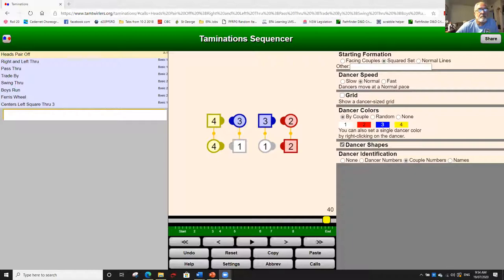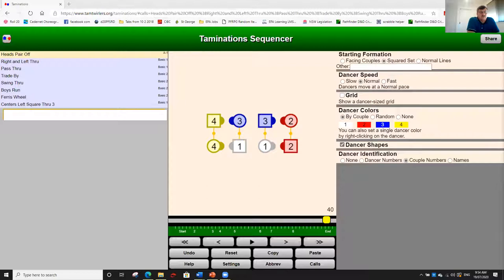Exactly. Or when you look at it, this is where equivalence comes in. If you remember when Daryl Clendenin was talking a while back, he mentioned that there's a lot of equivalence that you can use to disguise what you're doing. So, you know, star through, pass through, and star through, slide through, star through, pass through instead of square through, and all these other kinds of things. Or like Rod said, you can do right and left through, star through, you can do right and left through and pass through and change it.